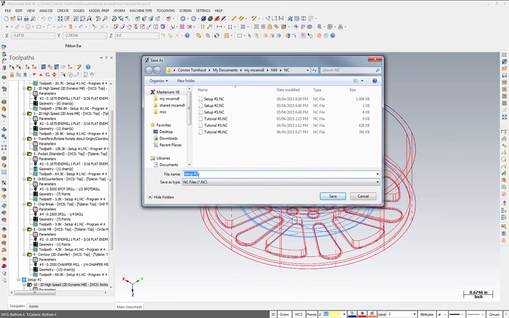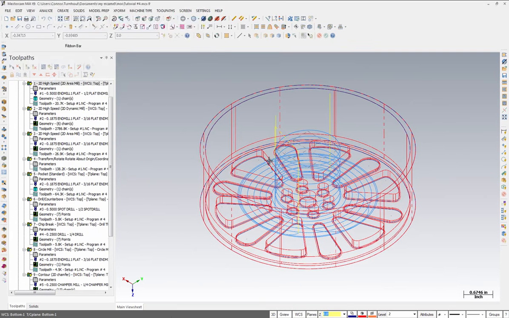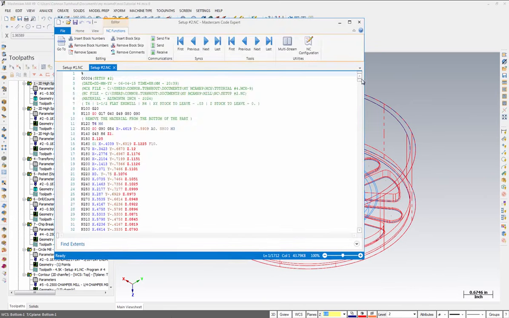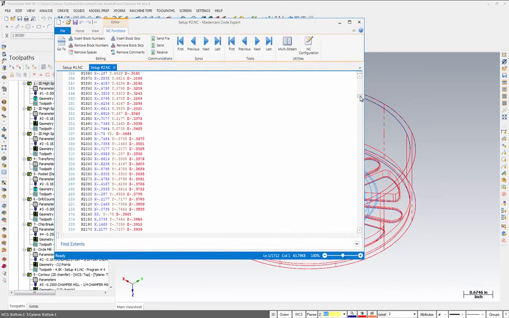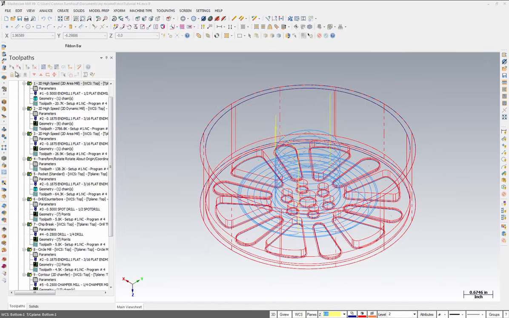And I'm also going to select for my Setup Number 2 to save it. And again, it should give me the warning. From here, my G-code will be listed. Once this is done, select Close and hit Save.